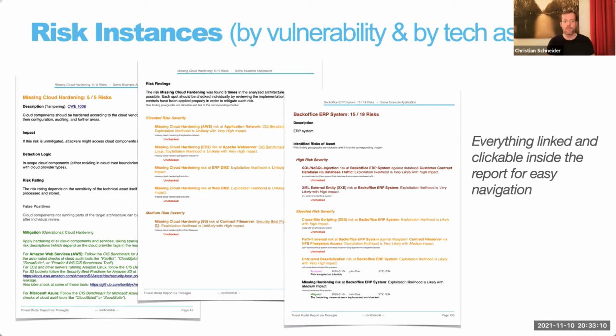And then also very much linked in the report, you can click on many items, so it's easy to navigate in this big PDF. And here you see the identified instances of those risks. That means, including their state, many of them here are unchecked. That means you have an analysis by the risk rules of where in that actual model file and what communication link these things have been identified.